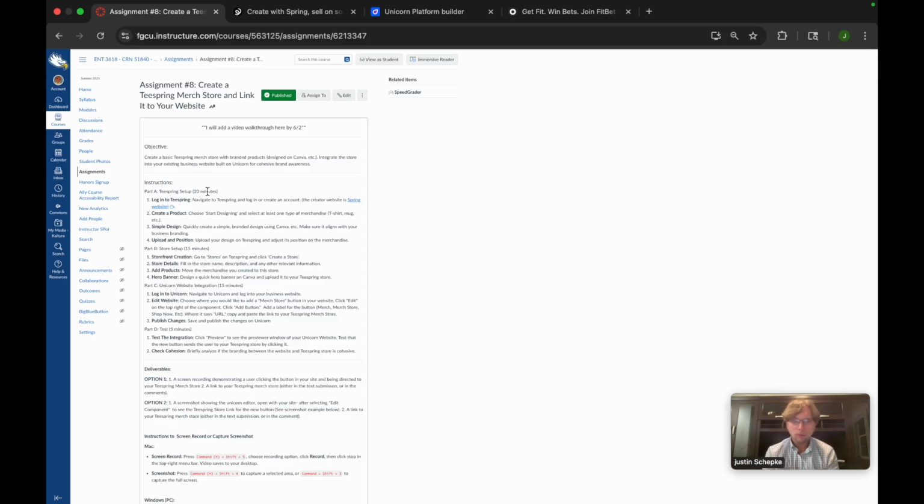So think about how this could apply to you and any venture that you might be working on as we go through this. And what this is specifically is Teespring is a print by demand or print on demand service. Printify, Shopify does this. There are other services out there that do this. What this does is this creates a situation where when a user goes to your website and they go to buy a piece of merchandise, all different types of stuff, a t-shirt, a mug, they have jigsaw puzzles, pillows, many different kinds of products. Anything that you can put a logo on, typically, you can find on Teespring for sure.